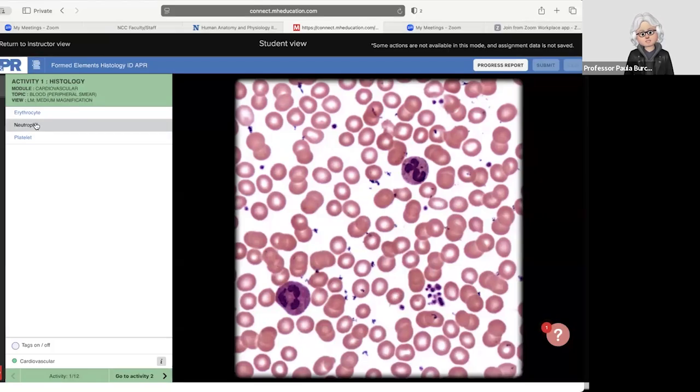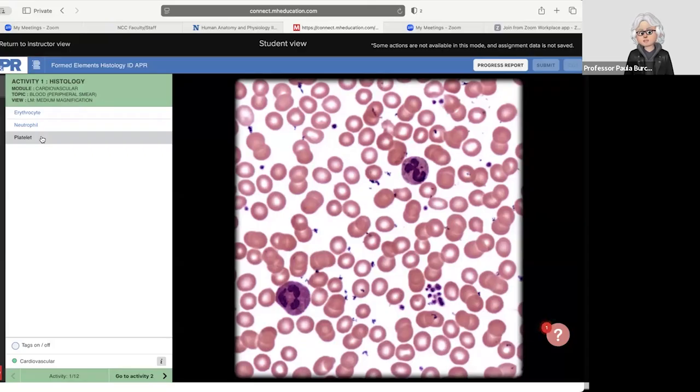So you'll have leukocytes. Neutrophils are the most abundant of the leukocytes. The way that you can remember the leukocytes from the most abundant to the least abundant is a mnemonic: never let monkeys eat bananas. The N stands for neutrophils being the most abundant, L for lymphocytes, M for monocytes, E for eosinophils, and then B for basophils. Basophils are going to be the rarest, which means that in a blood smear, you're going to see very few of those. The third type of formed element is what we call a platelet.